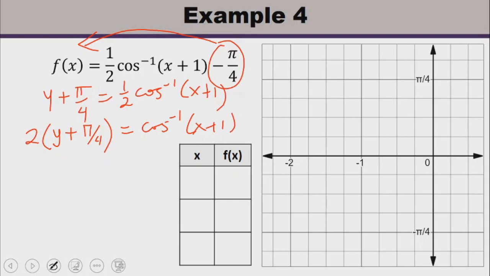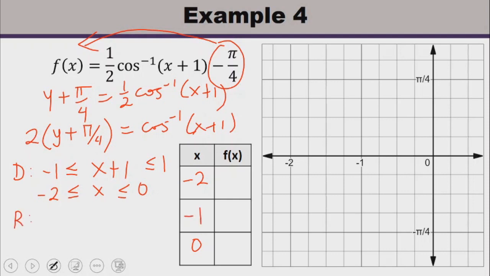So now that we've separated the x and the y, we can find the domain. So the domain is still going from -1 to 1, but now we are dealing with x plus 1. Okay, so I need to subtract 1 across this inequality to be able to simplify the middle of the inequality to x. So if I subtract 1, this will become -2, and 1 minus 1 becomes 0. So for the x, I have -2 to 0, and the midpoint between 0 and -2 is -1.